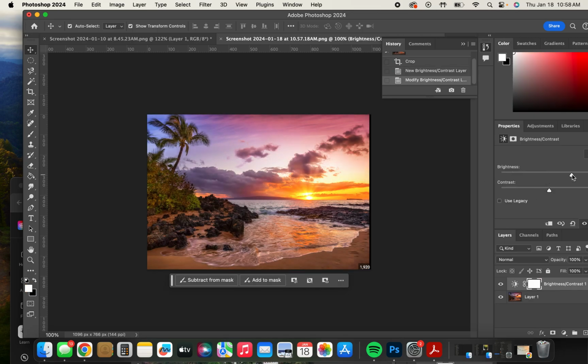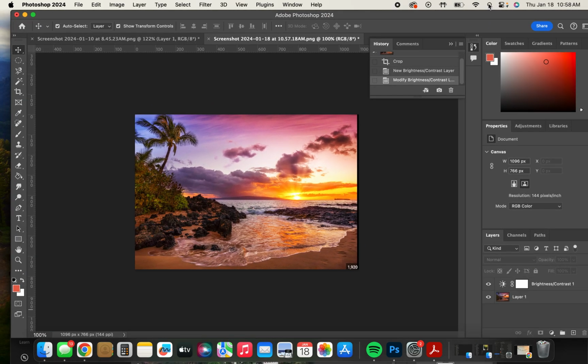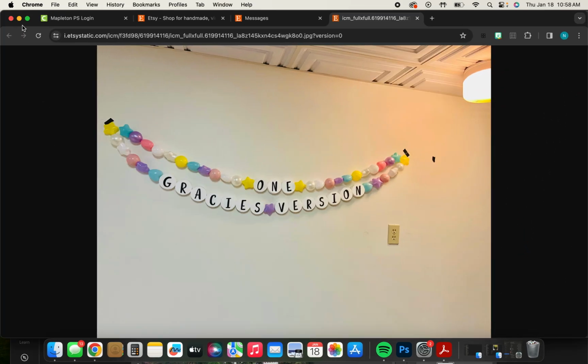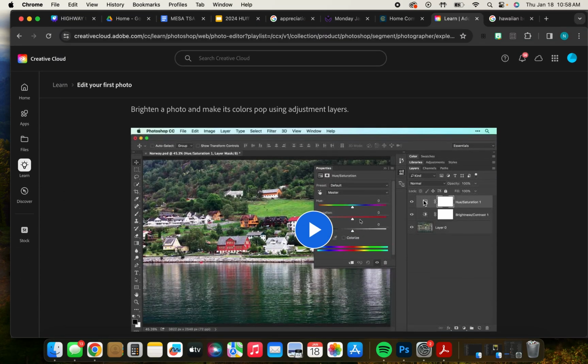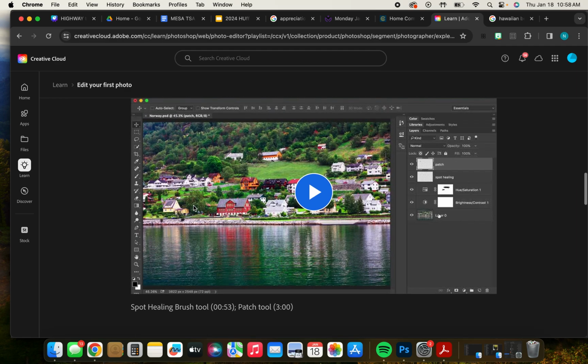Maybe I want to make it, yeah, that cleared up that image. Maybe make my contrast come in. And then I'm going to come back over to my window, and I'm going to work on removing unwanted content.